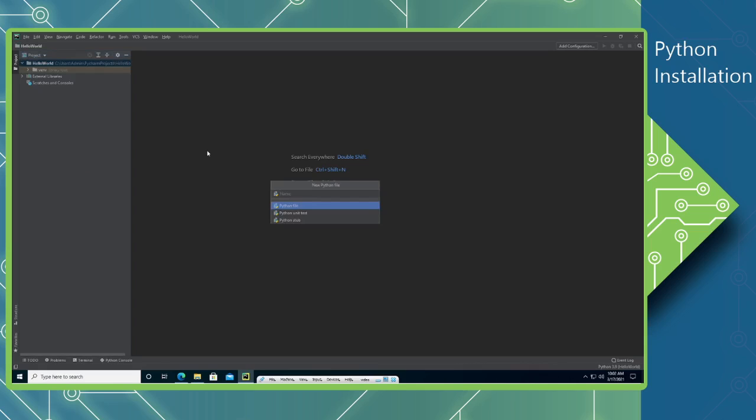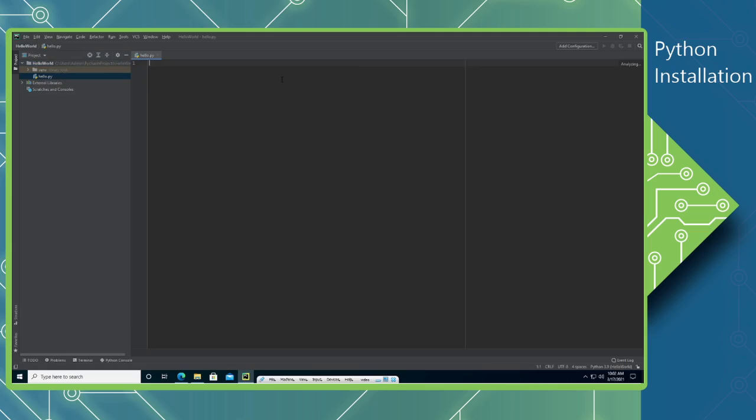With your Python file, just give it a name. So in this case, I'm going to call my file hello. It is going to have a .py extension when we create it. So when I create my new hello file, we'll get this now off to our right in our interpreter. And if we want to do a simple test to make sure that our IDE is going to work, we're going to write a simple command to reflect some text back to our console. And how we do that is in Python, there is a print command. Print will print to the console that you're running the application in.